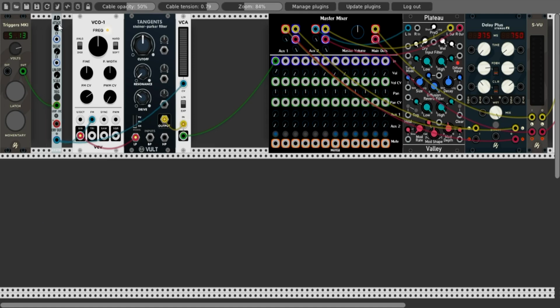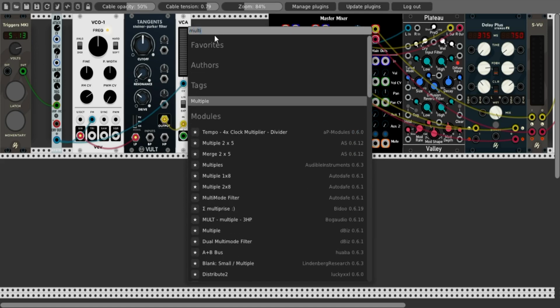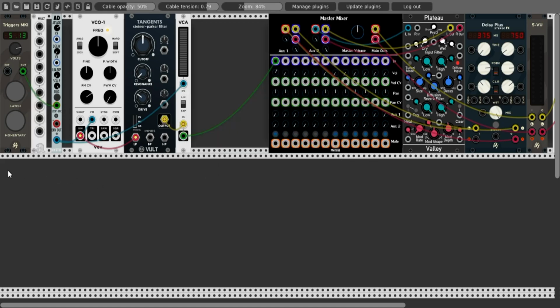Let's do some bookkeeping here. Let's add a multiple, the 1 by 8 from Autodafe. I like that one. We can use it to spread the signal from our trigger button out wherever we want it. We'll be using that.